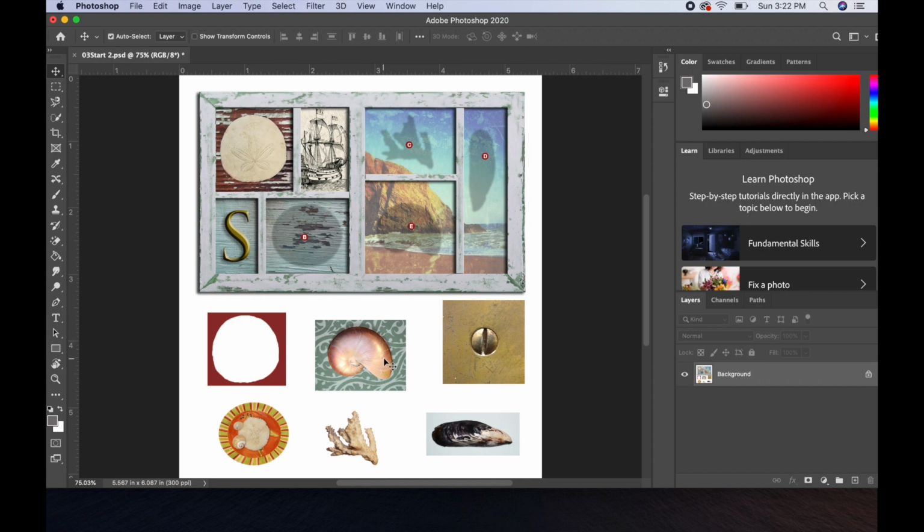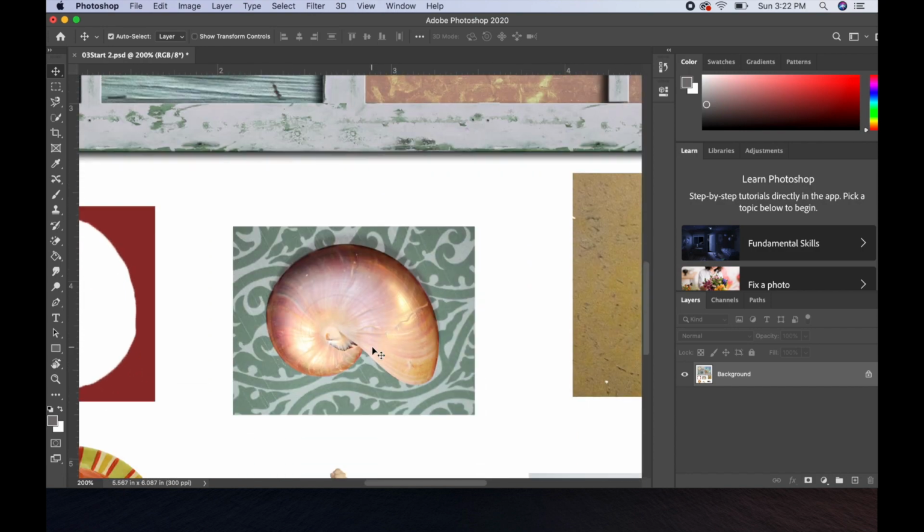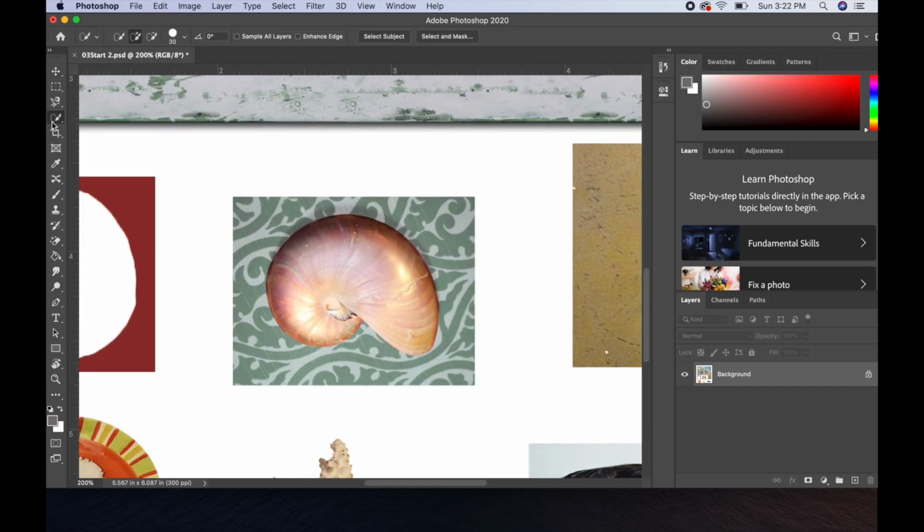So I'm going to line it up right here with the shadow, and then I'm going to deselect, Command D. Then on to the next one. I don't know what kind of shell this is, but we're going to do the shell next. Command plus plus to zoom in. Quick selection tool, keeping it with the add to selection. So the second one in shows you the plus in the middle of the circle.